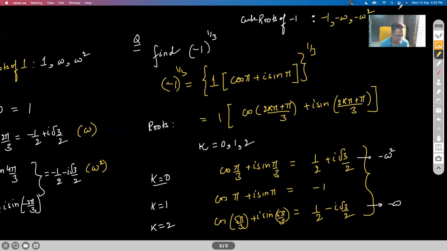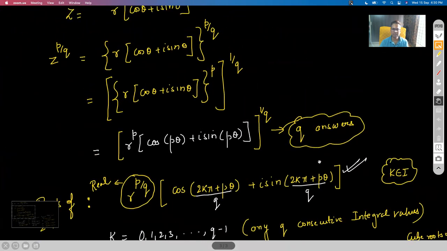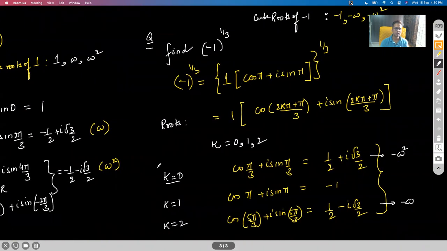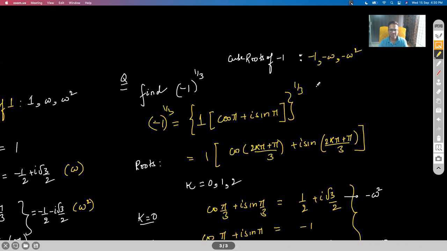Now we will analyze this particular rule through some problems. So let us look into some problems where we will apply both the formats of De Moivre's theorem, and we will try to understand more through the problem solving aspect. Anything that you want to copy here or anything that you would like to ask here, please do so. These three are in geometric progression. Are they in the geometric progression? Yes, they are. Common ratio is omega. I will come back to cube roots of unity, but only after taking one or two questions.